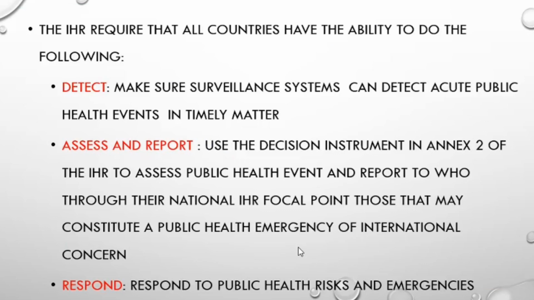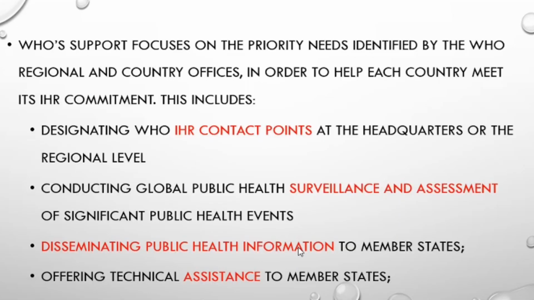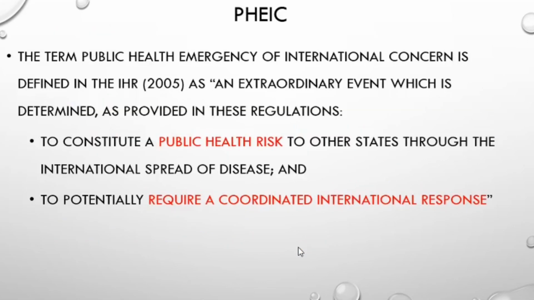So the IHR is binding to 196 countries. Okay, they have to. It's legally binding. If they fail to report, they're going to get penalized. Okay, so this is what IHR is. It's basically a legally binding agreement between the different nations that if there is a spread of disease in that area, which is posing a threat to the public or might have a danger of crossing borders, they're going to report it to the World Health Organization, so that they take active precautions to inform the other countries also about an impending threat.